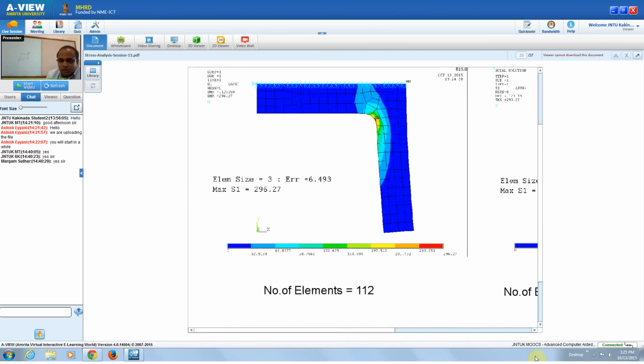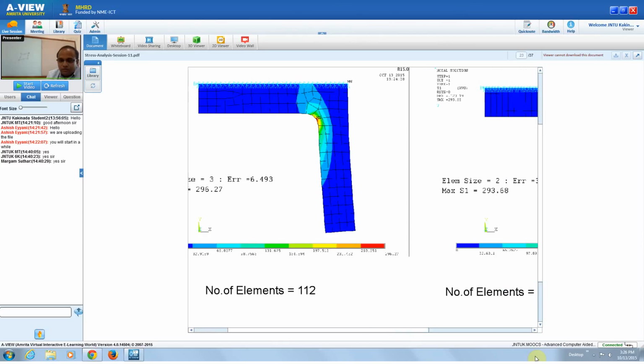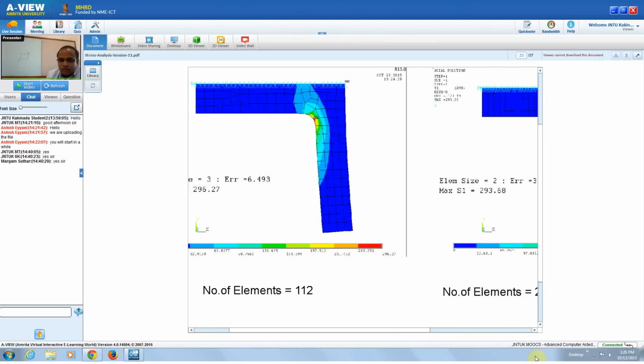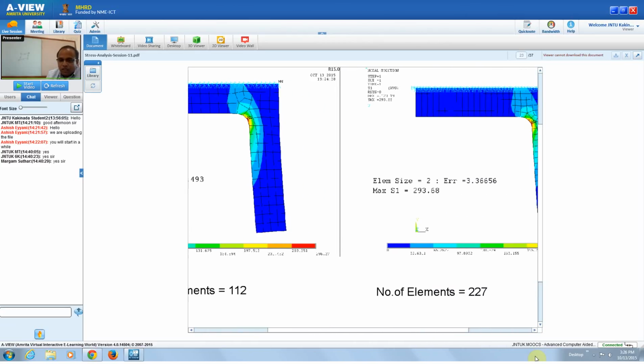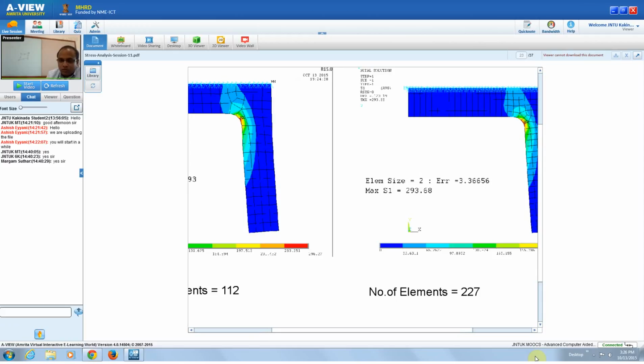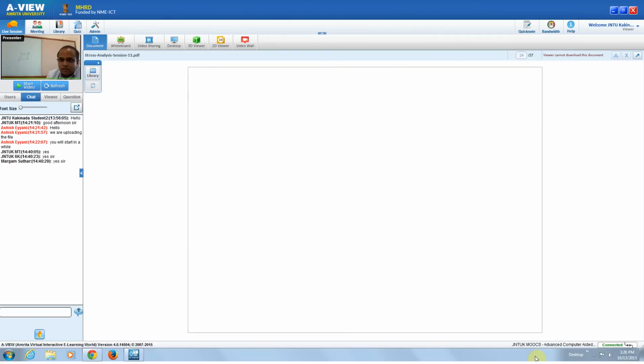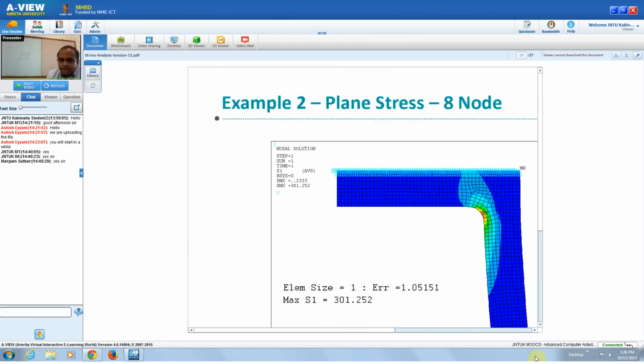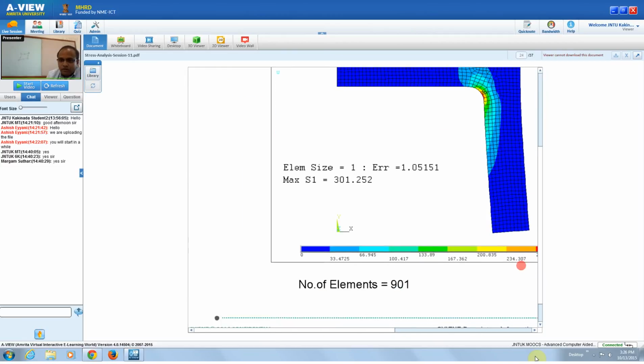If you see the number of elements, for element size 3 we got 112, element size 2 is almost doubled, and for element size 1 it increased quite a bit, 9,900.